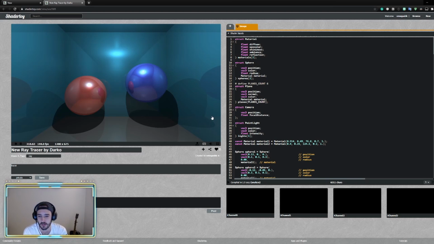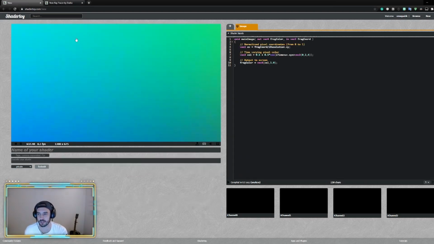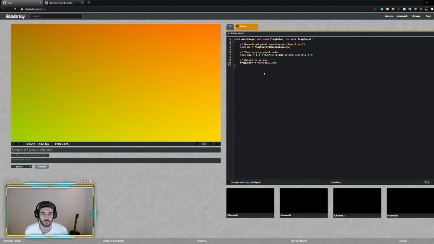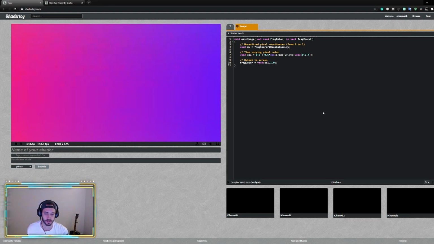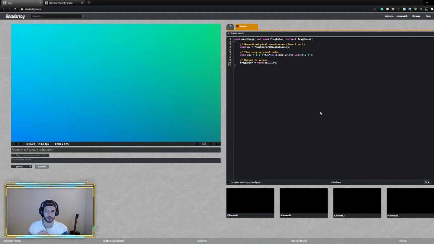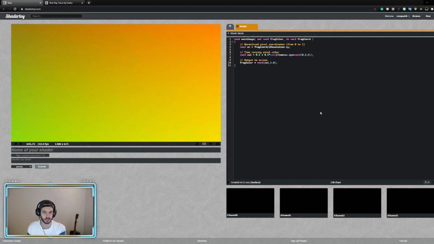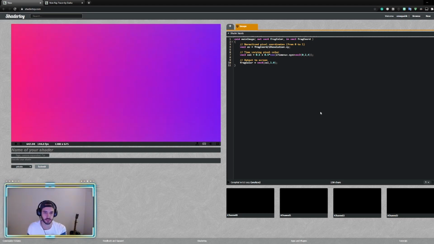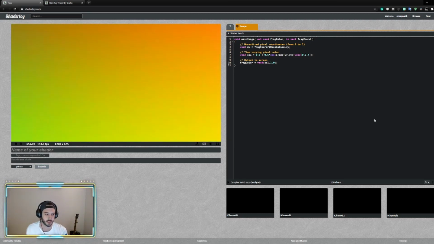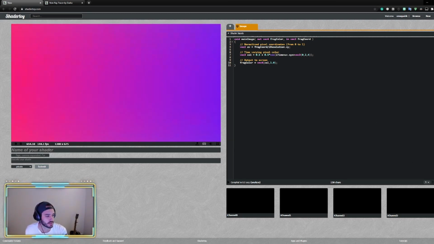Okay, so let's get into it. I'll just start a new shader. Let's do it from scratch. I will be copying the pieces of code that don't need any special refactoring from the last shader. We don't need to go through it all again. You should know the basics right now. If you don't know, just go back to the first lesson and you're good.